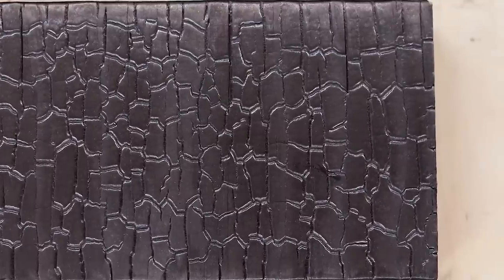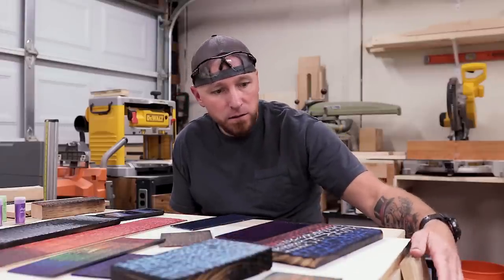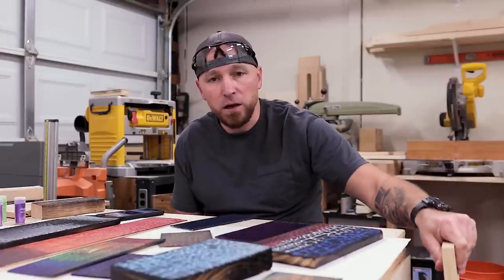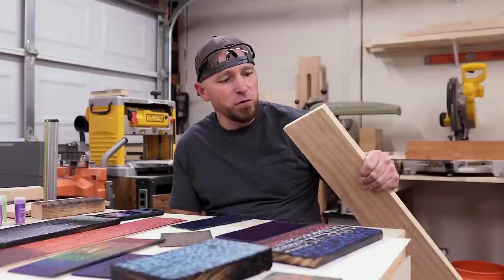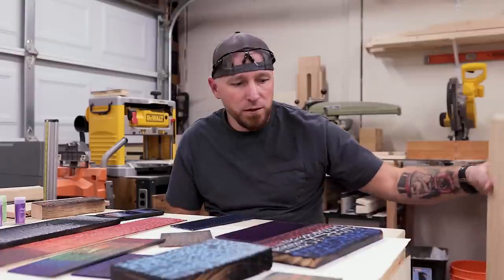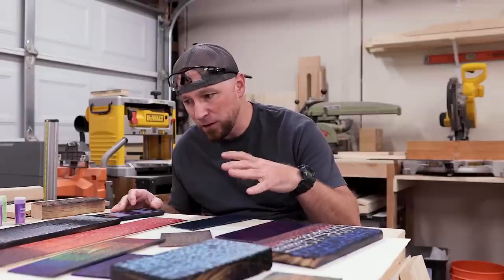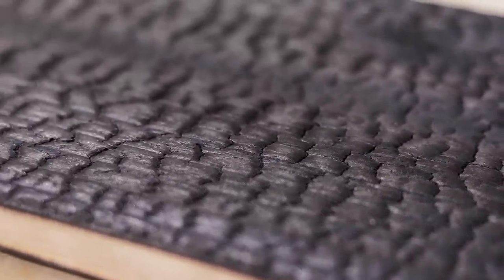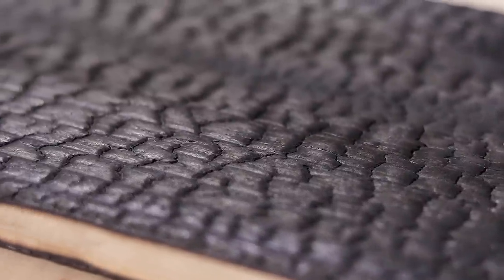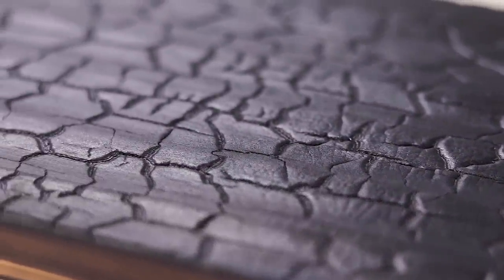As you can see I tried it both ways. This first piece is cedar — we have these small little pockets and grooves, and then we have these much bigger bulbous islands of char with much bigger cracks and valleys in between them. That's on the cedar and the pine reacted the exact same way. When you use the small torch you get small details; when you use the big torch you get bigger details. The Akoya is my absolute favorite pattern when it's charred — it gives it that classic alligator look. But this pine also worked out really well. Make sure you get pine with a lot of room between the growth rings because that makes a big difference.